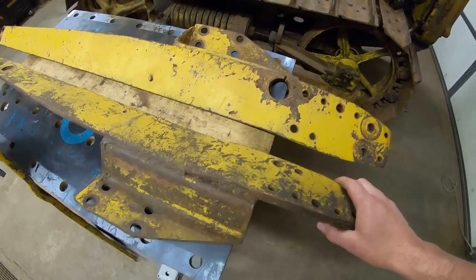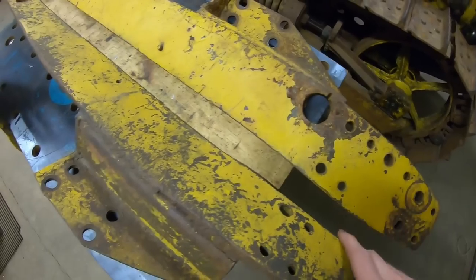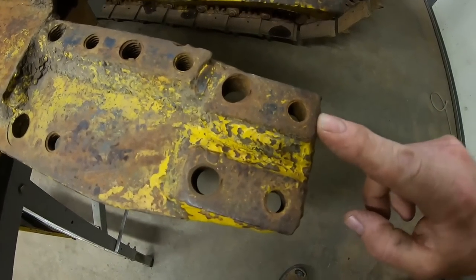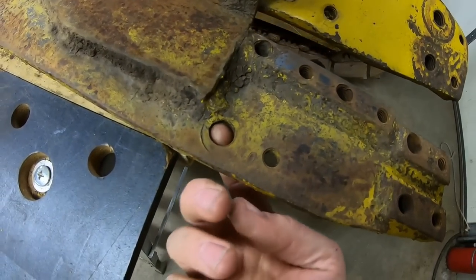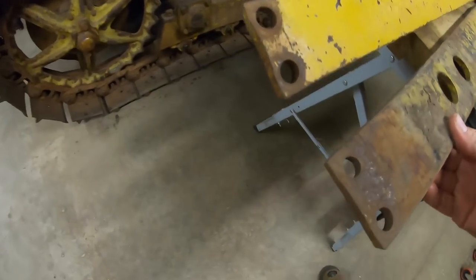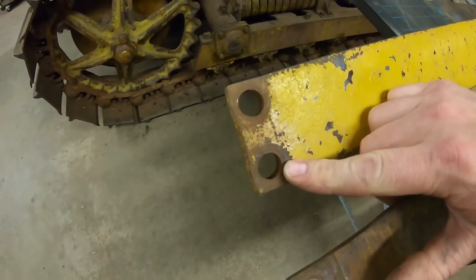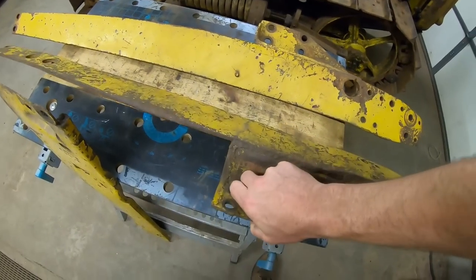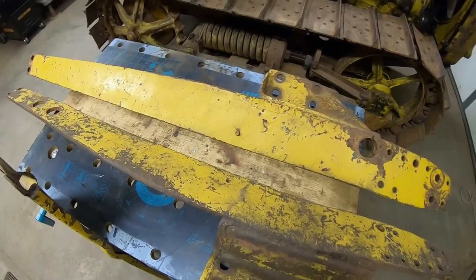These are all in pretty rough condition. You can see we've got a lot of cracks and there's been a lot of extra welds put on. When you look at these threaded holes — most of them, I think these started out as a half-inch — these are wallowed out beyond five-eighths. Most of them have worn completely through, and it's ran loose so long you can see how much material's gone. These holes started out as three-eighths. So they're to the point where I could fix them, but it's probably just as much work, or maybe even a little bit less, to build from new.